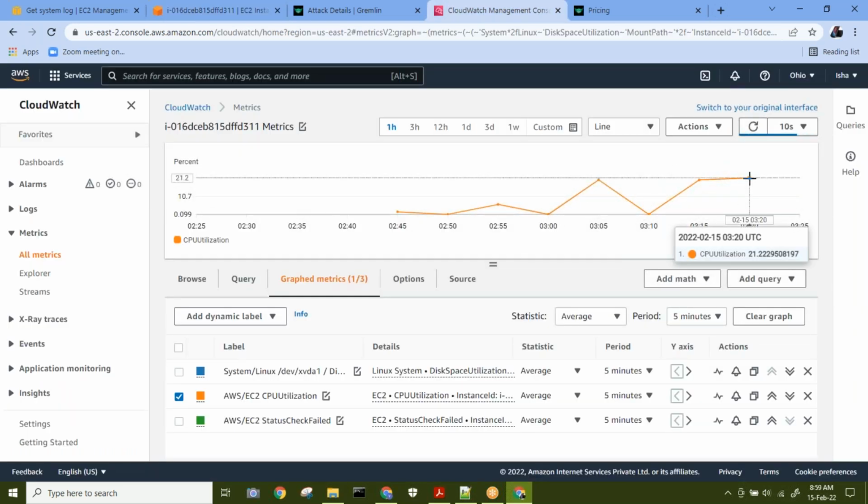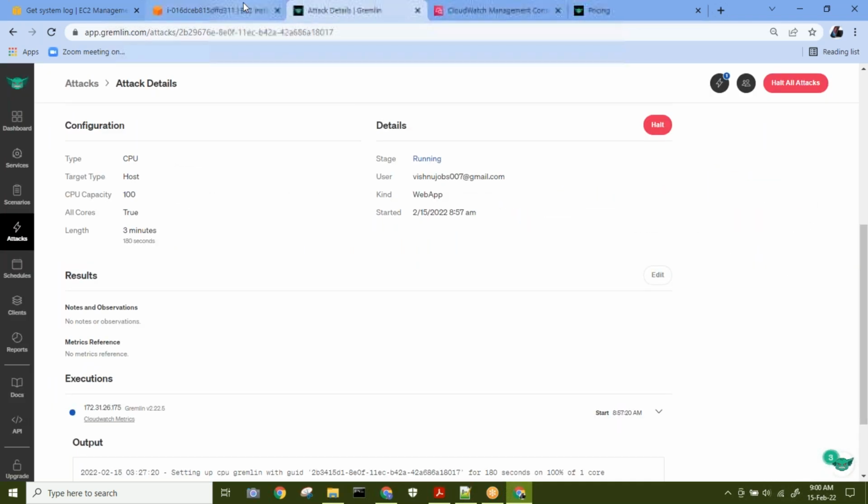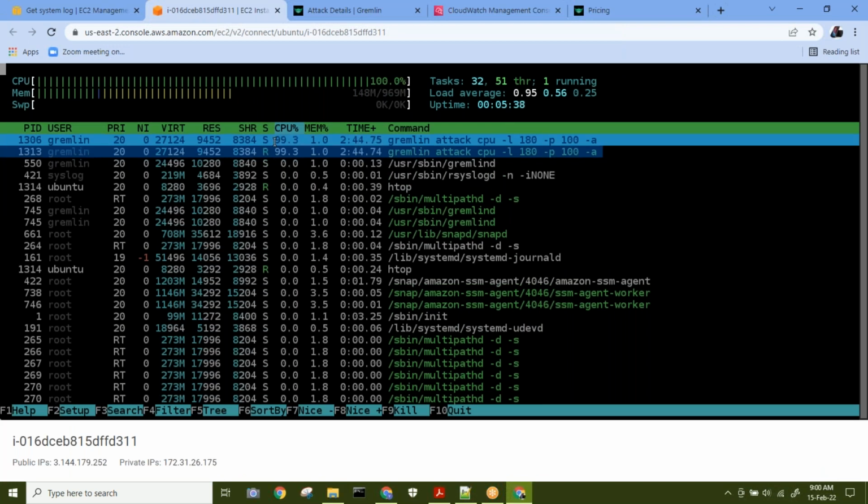It will show some 170, 180 in that range because it's a mean average. It's a sample, like every 10 seconds or every 5 seconds it will take the average and show it. So it will not always be 200, but around 180, 190 in the graph. But the real value you can see in your machine. If you log in, you can see how much percentage CPU is being generated.